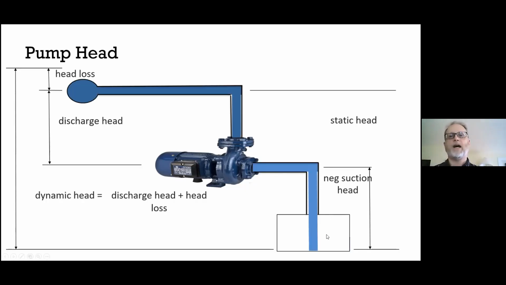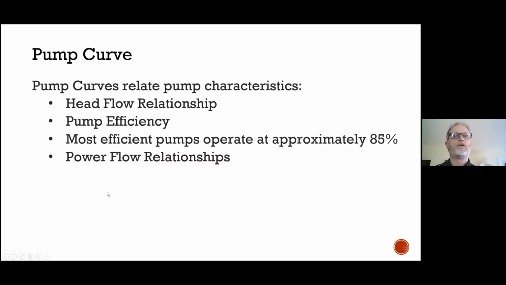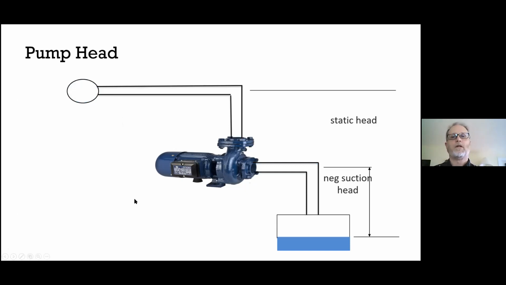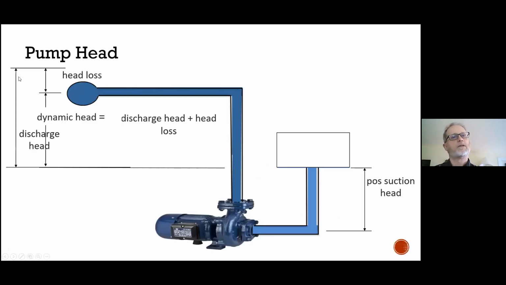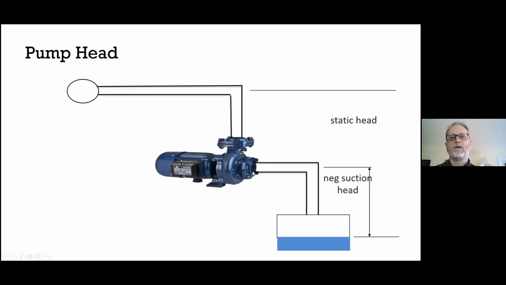So we have to pull that up. So our total suction head, static head, and then discharge head. Now you can see this dynamic head as opposed to, in this drawing, this discharge head and head loss here, this distance, because we basically have already got water to this point. We now have to move, our distance is much greater because we're actually lifting water.